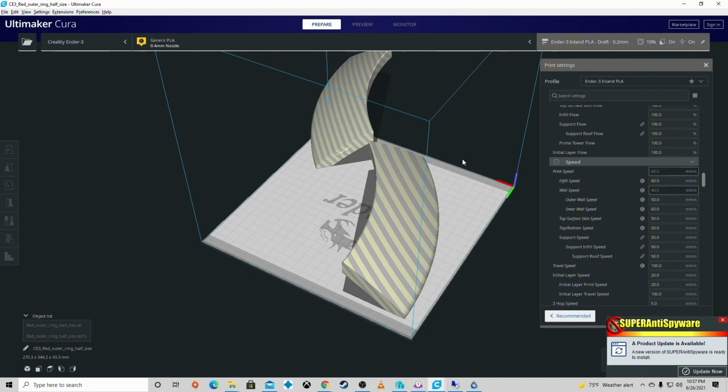I've been experimenting with some other filament though as well. You guys will actually see me doing a video on this, it's called JO PLA Plus. And actually, I'm pretty impressed with it too. I didn't have to change any settings. And I'll be doing a comparison video against my Inland standard prints with this JO. And it actually is really good filament as well. So I was actually kind of surprised by it.